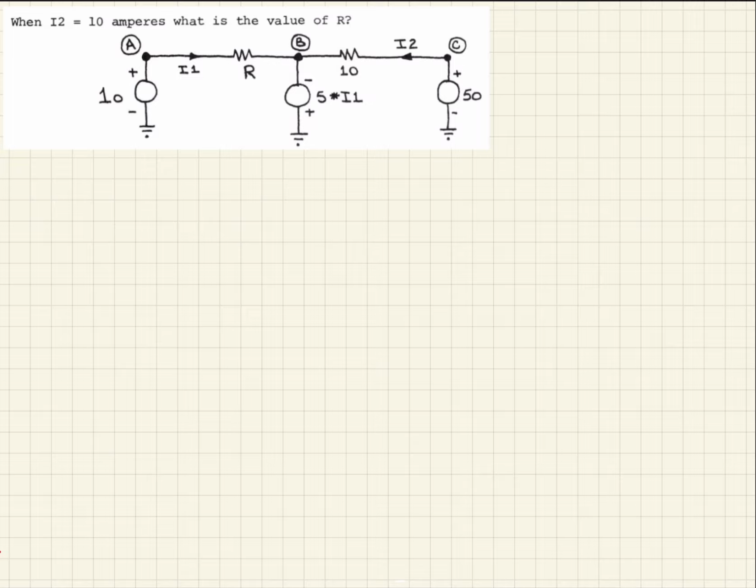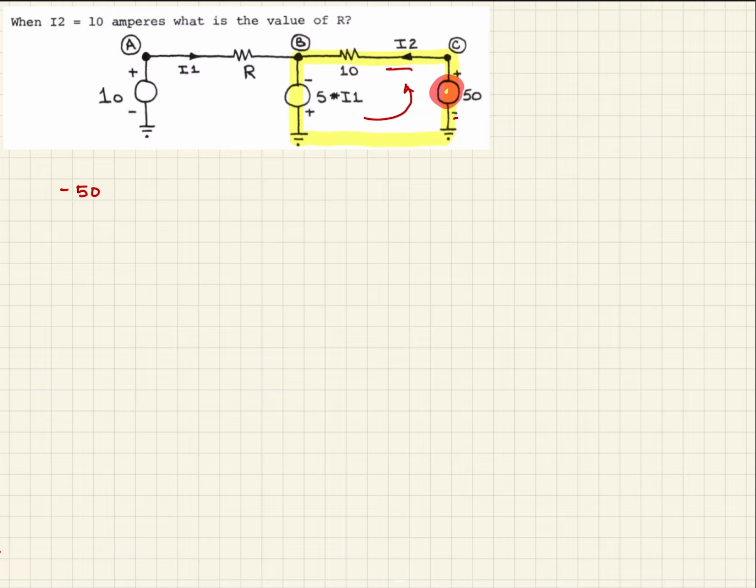So we're going to start out by doing a voltage loop analysis. And so we're going to start out by looking at this loop here. So for this loop here, we're going to run down the list here. So the first thing we see is this voltage source here, and let's define a direction. So we're going to go around the loop in this direction. And when we look at that, we see that we encounter the negative sign first, so we'll say negative 50.